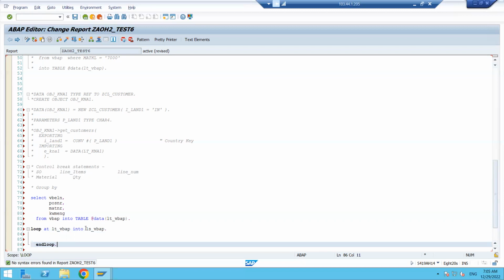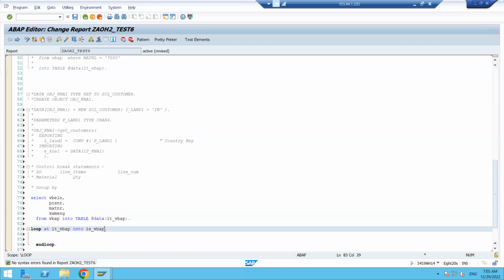Instead of the control break statements, the events, I will go for GROUP BY. I'm just maintaining it here, and after that we have to apply the group name.